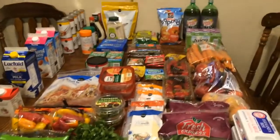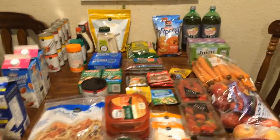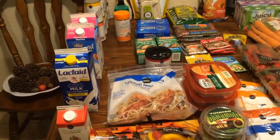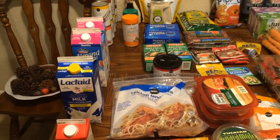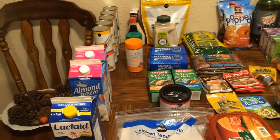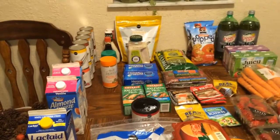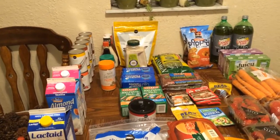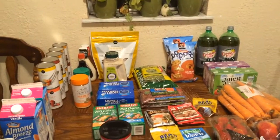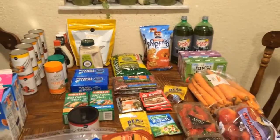And then we also have stuff in here that is for health. The milk, you see I have a bunch of different milks. Jaden just does better with the lactose free, but something like that is like $5. The almond milk is better for you. It's lower in sugar and carbs, and Jaden can tolerate that very well. Those were like 2 for $5. And the beans, I think it was like 10 for $6 back there. Ginger ales and the juice boxes for his lunch.